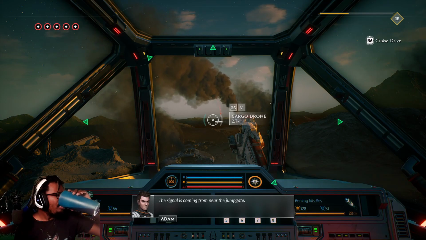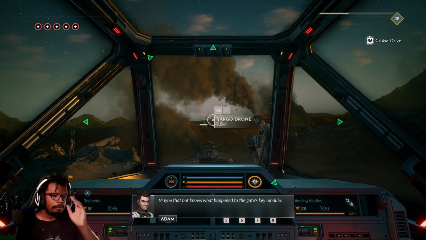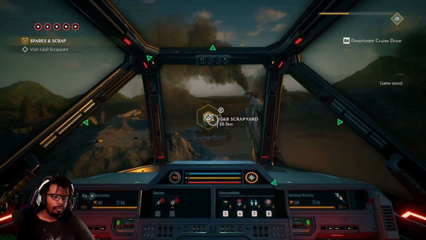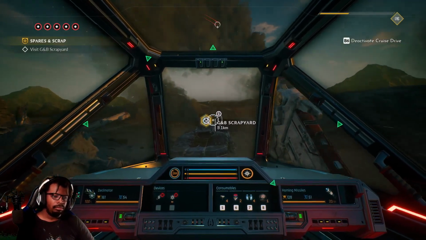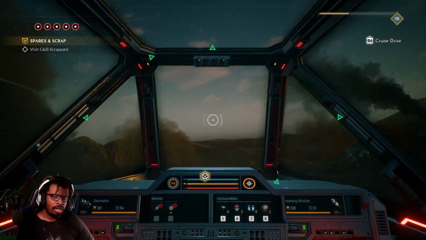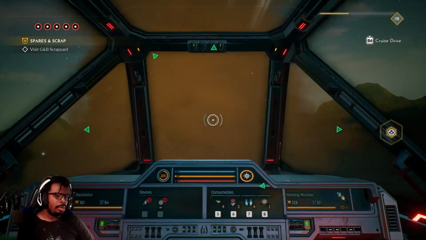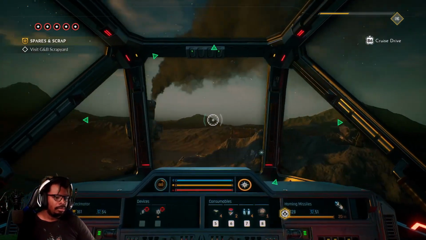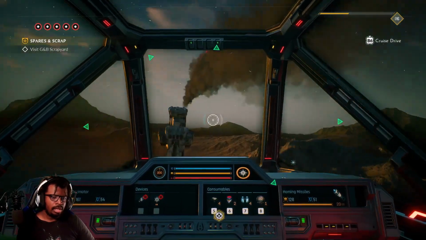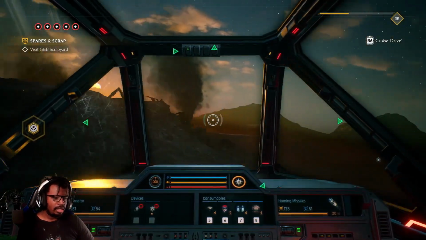Nice. The signal's coming from near the jump gate. Maybe that bot knows what happened to the gate's key module. Is he that cargo drone? He's not that cargo drone that I just passed? I don't need to get that biomass. I guess I can leave that.